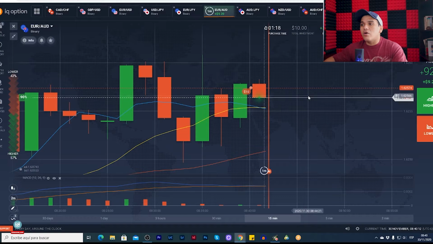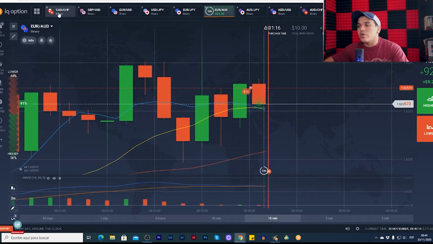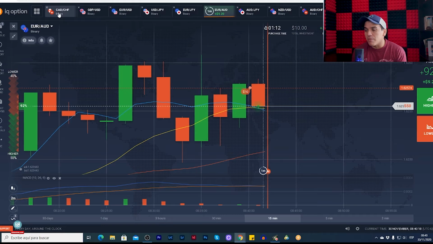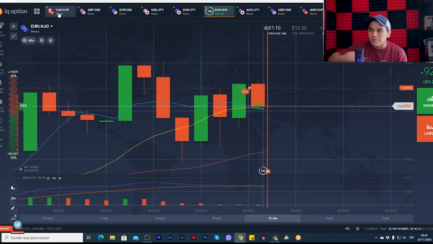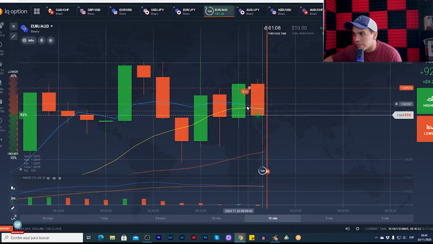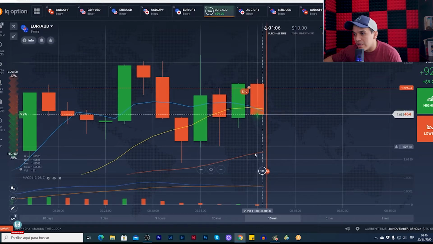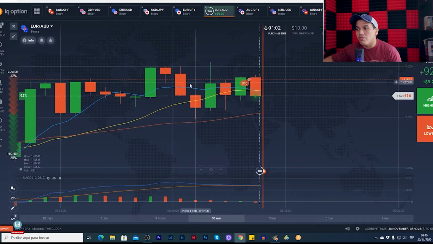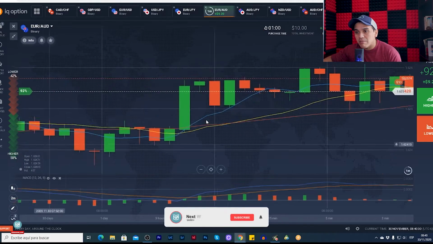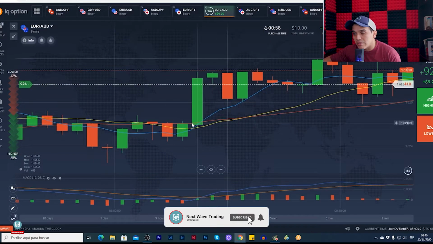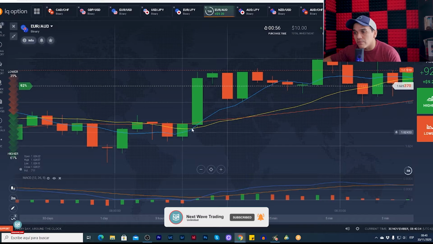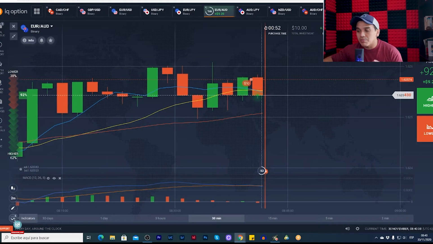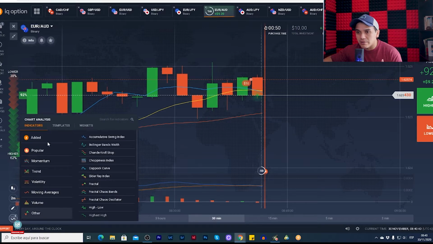Okay guys, let's try to find good opportunities with this strategy. Just like I mentioned before, this strategy is created only for binary options and the rule is simple. Crossing the moving averages, for example here, blue and yellow, and the red moving average is below these two. But it can be different. For example here, the red line is above, so we enter for a call. In this case, we enter for a put. Simple like that.